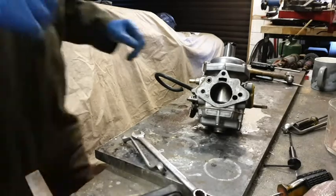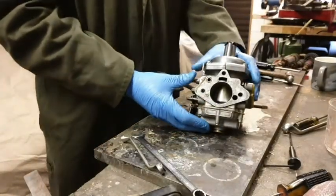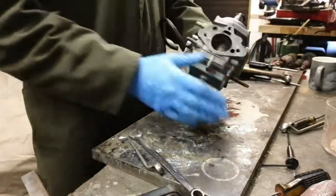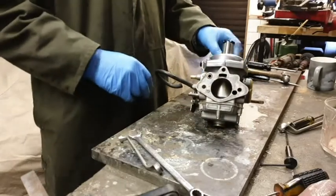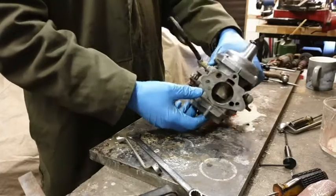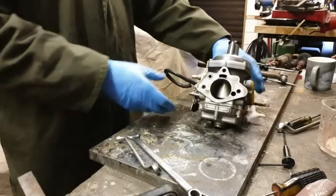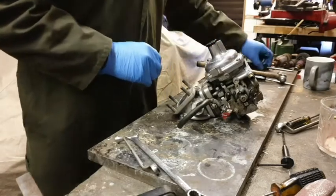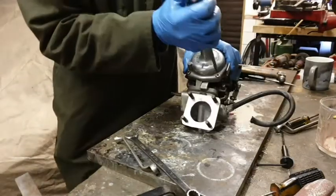Right, so here we go then. So we have our carburettor. We've already taken one off. So now that I hopefully know what I'm doing, I'm going to take this side apart. So we're going to start with the top and take this off.